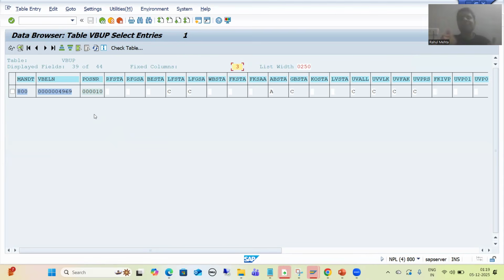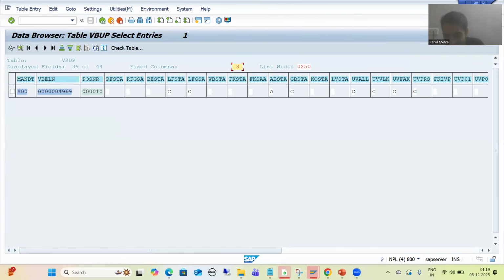But SAP is saying, I'm simplifying the data models for you and adding the status fields into VBAK and VBAP itself. It means there is no need to go to the VBUK and VBUP tables in the S4 HANA system.